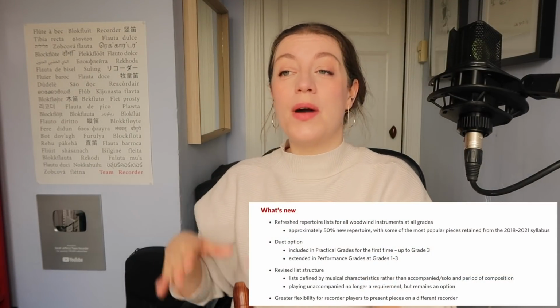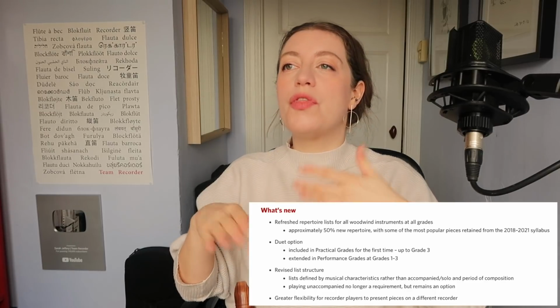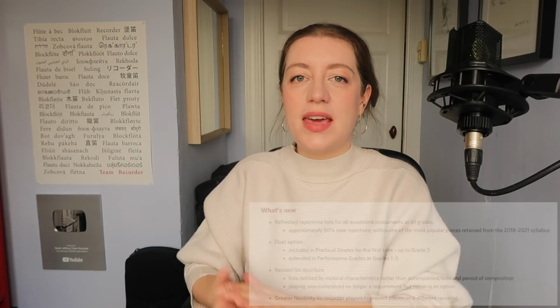On the new syllabus, rather than grouping pieces into accompanied and unaccompanied, they've been divided into the characteristics of the music, which is much more how I would actually put together a concert programme. List A are pieces that require technical dexterity, finger work. List B are more lyrical, expressive pieces. And list C are pieces that show a wide range of musical styles. Let's play this.